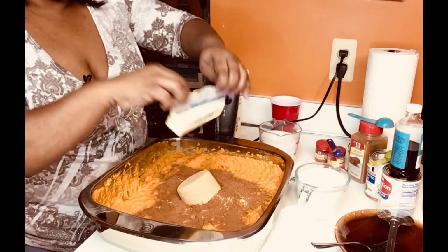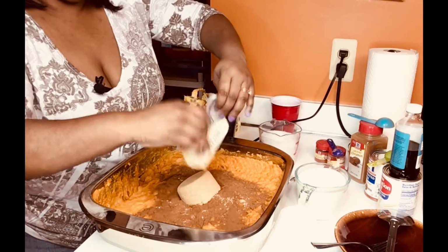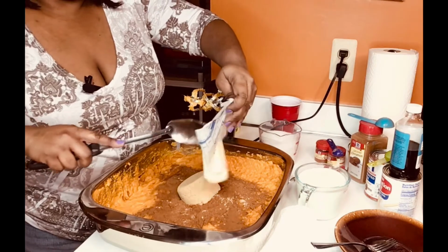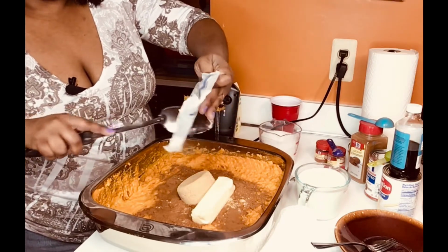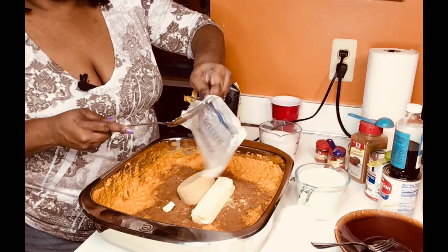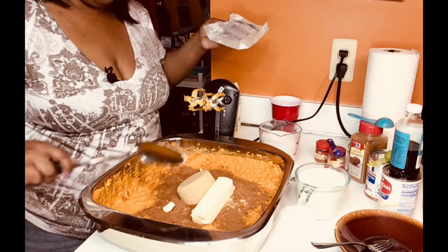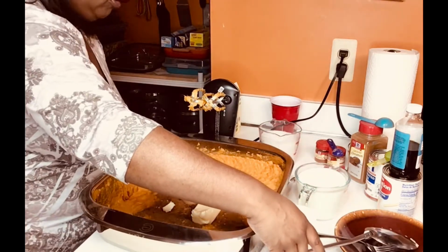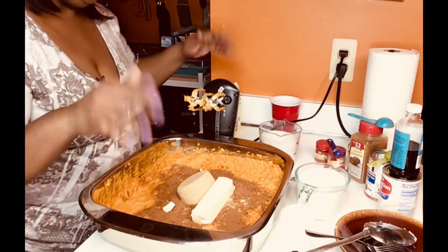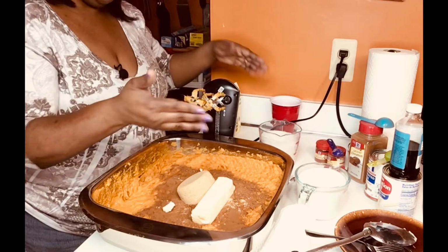I done told y'all I'm trying to help y'all bring the people back to the next party, the next family gathering. I don't care if this is a virtual COVID Thanksgiving, Christmas, whatever you want to call it, honey. Somebody from the church may come by. Y'all know the people still going to be dropping through there. Put that in your little trash can by the side, so when you finish cleaning up, toss your trash out, amen?